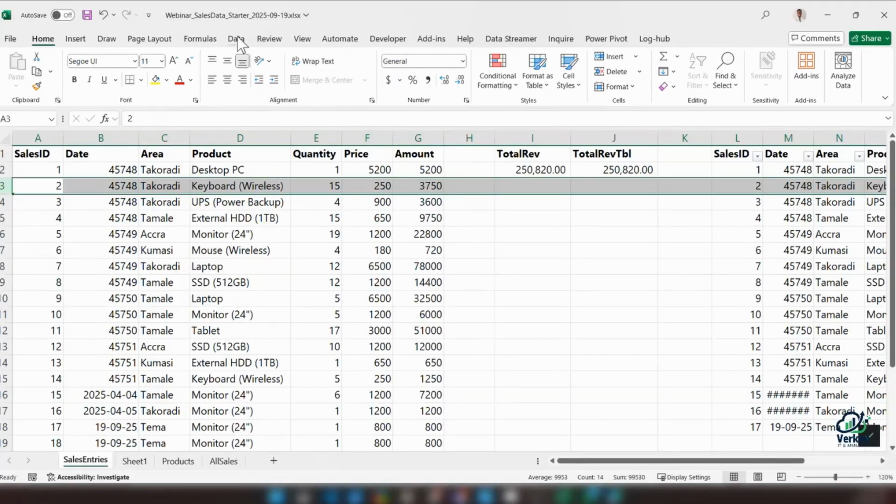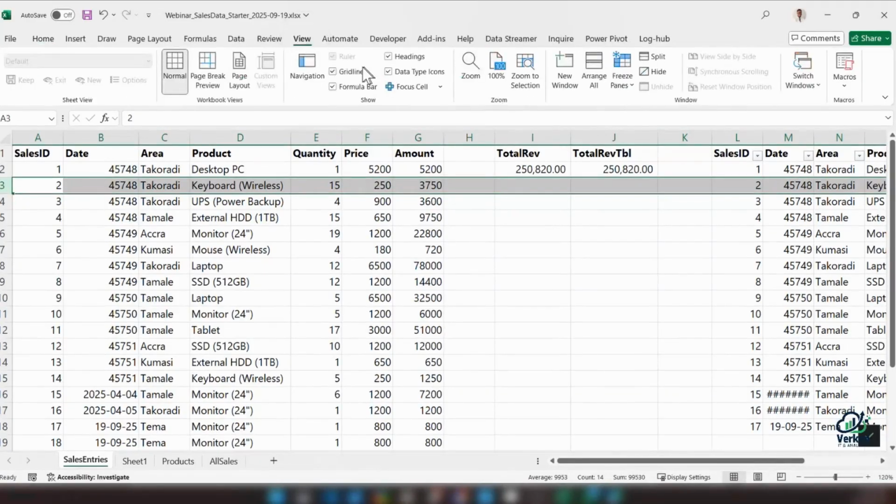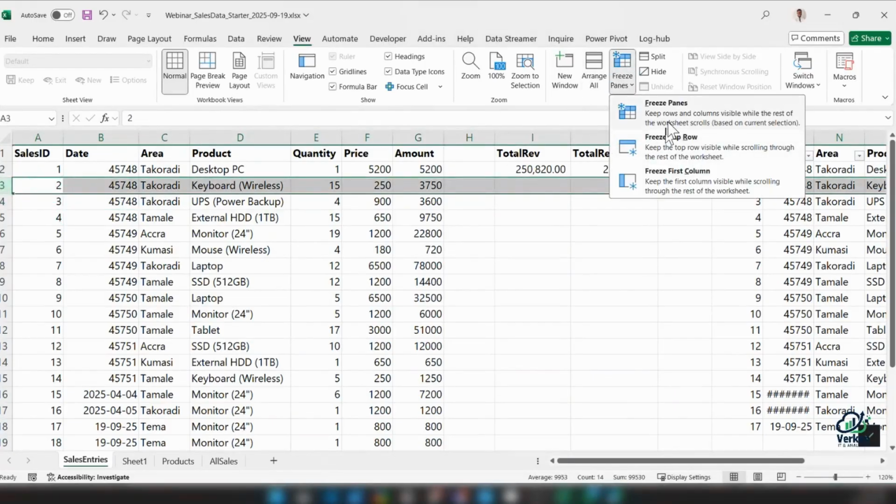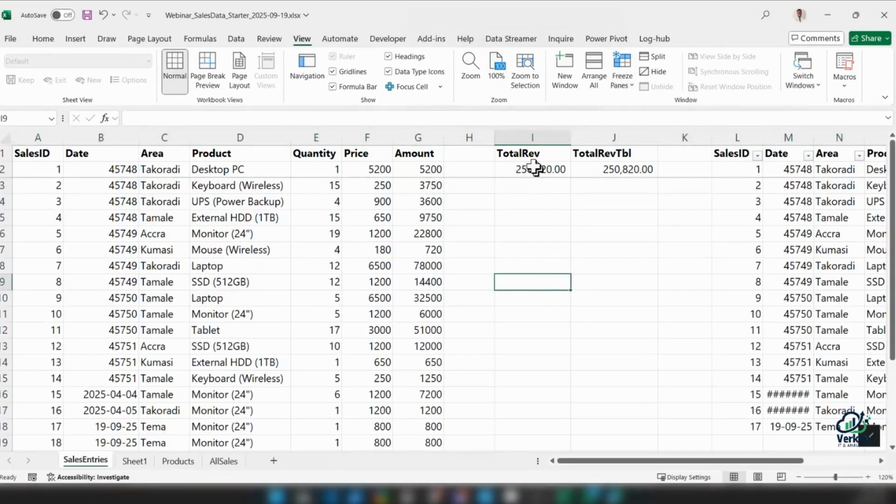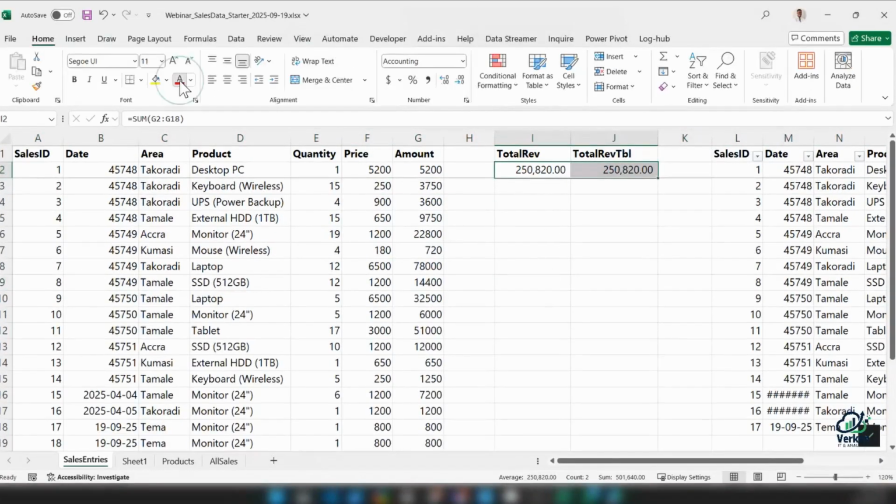So go to the View tab and then notice that I've selected this part. And for freeze panes to work, you first select the cell or cells you need, and then the freeze panes is going to apply above it or to the left of it, or both. So in this case, because I'm selecting this entire row, when I go to freeze panes, I choose freeze panes, not top row. So now when I scroll, I see these two values. Let me give them a different color.